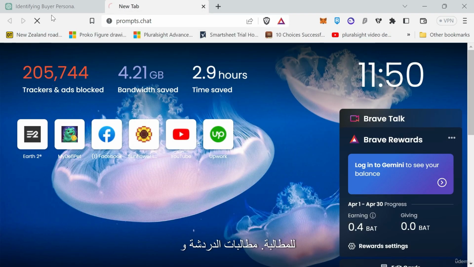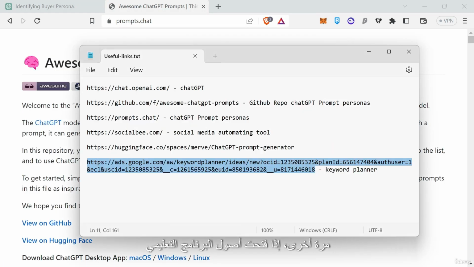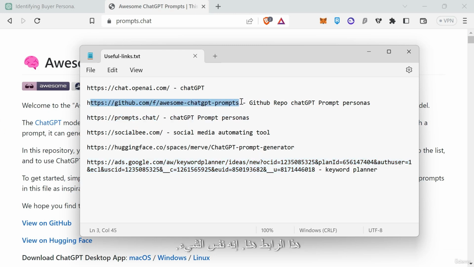Now, at this point, if you don't have any persona yet, again, you can just go to prompts.chat. And again, if you open up the tutorial assets folder, you can simply copy this link or this link right here. It's just the same. It's just that this one is actually a GitHub repository. It's actually open source, where developers can put in their prompts and update that certain link there, or the certain information that's in there. But in here, it's actually a website that you can just go on and check for a collection of personas.